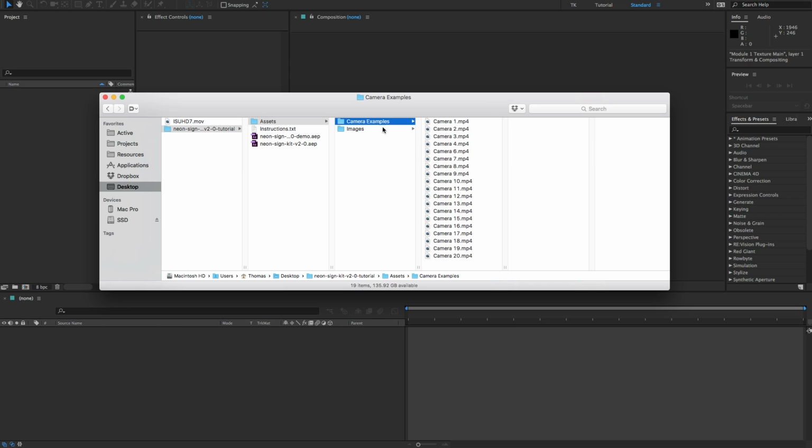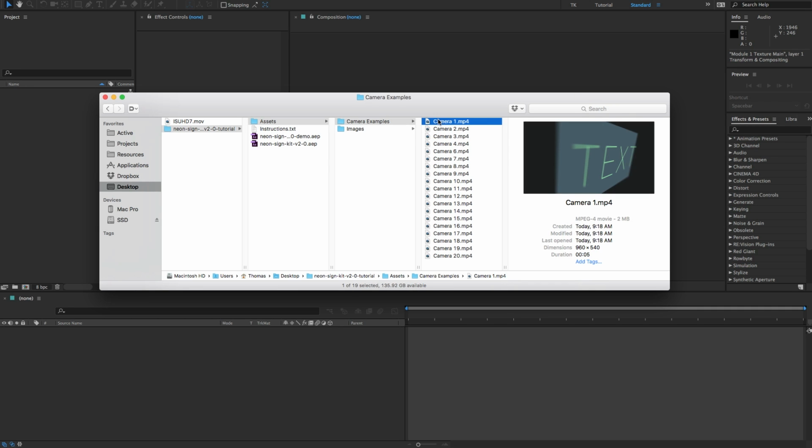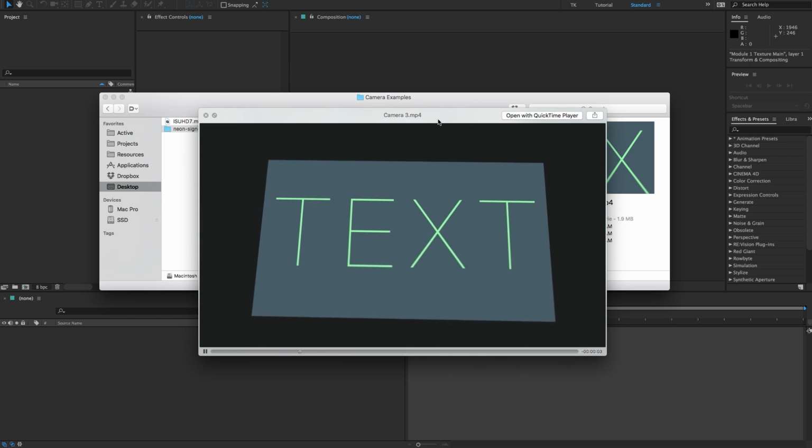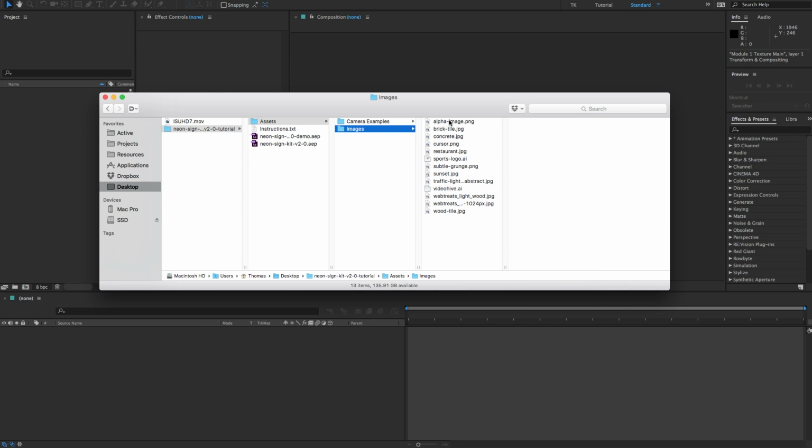Within the assets folder, we have the camera examples, and these are, when we get to step 5, choosing your camera, a quick way to select which one you like and which one you think will work for your neon sign. The next folder is the images folder, and these have everything from placeholder images to textures to actually the sports logo, which I created just for this video, because in version 1 of the project I had a sports logo, and some people were mad because I didn't include it in the project file, but I couldn't because I didn't create it myself. And this one I did create myself. You can use it for playing around with, but please don't use it for anything real. It's not for commercial use.